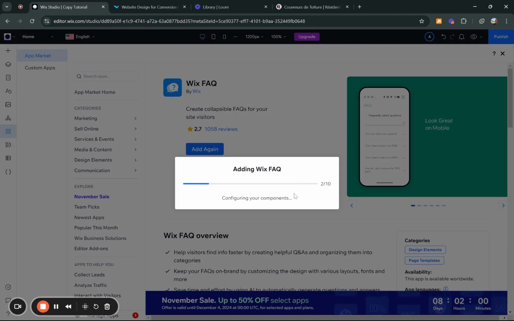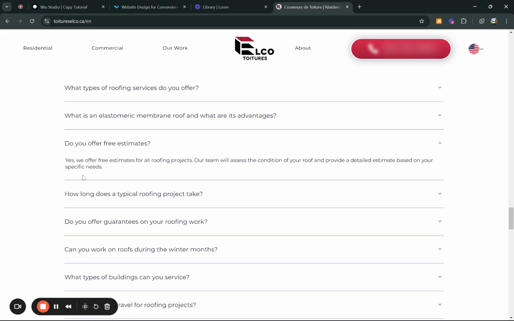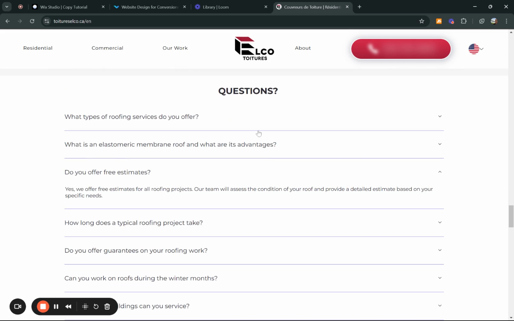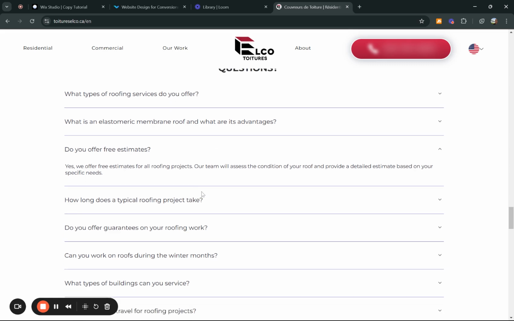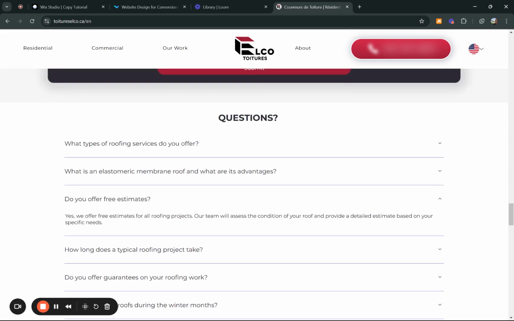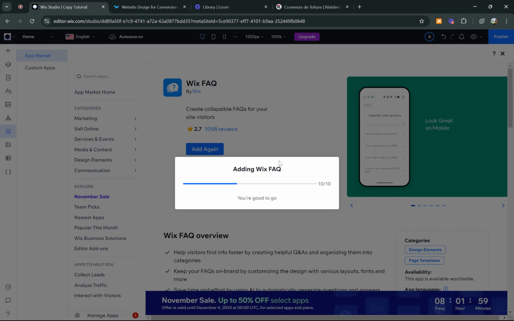Now it's going to take a little bit of time to load. Meanwhile, I just want to show you some different features. Within it, you can have different categories, you can have some links, and we're going to cover how to set all those up. You could also have it for different languages. I'm not going to show you here, but if you have a French website, an English website, a Spanish website, you can have it different for every single one. The other thing I couldn't find a way to change, and I don't believe there is a way, is the title. So you can't change the title between two forms; you'd have to create maybe another form. But in any case, you can change all the questions and the answers, so we're going to cover that a little bit.